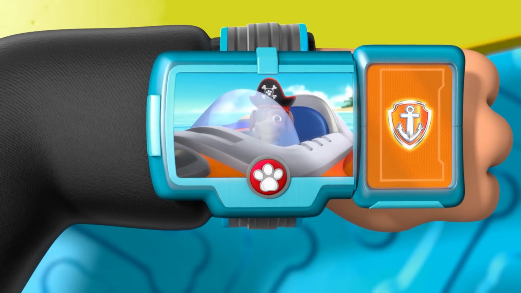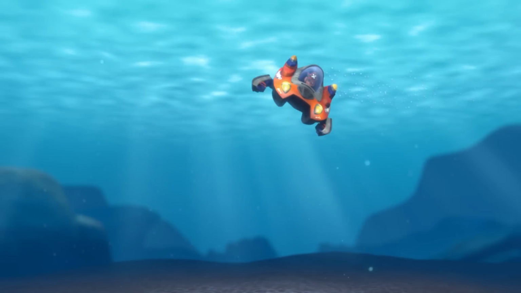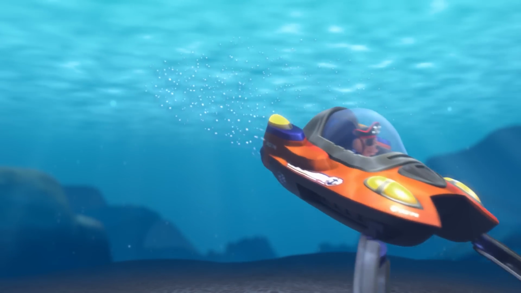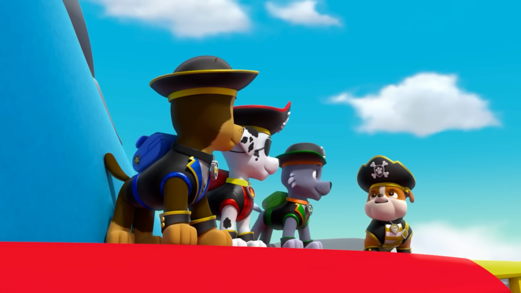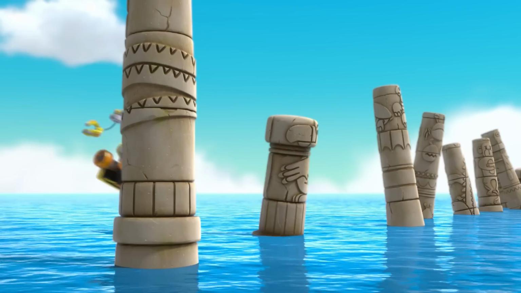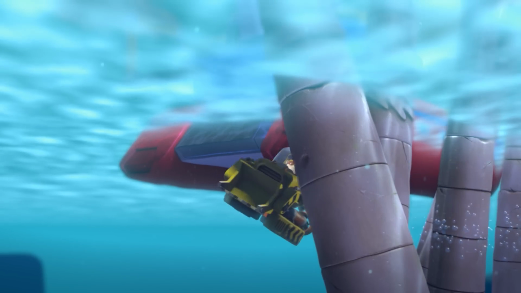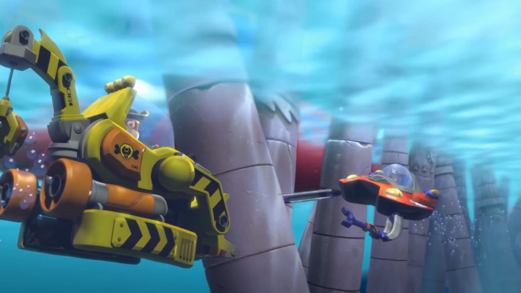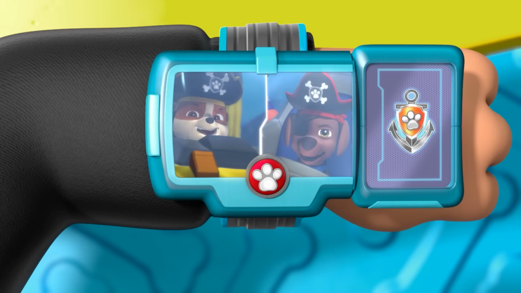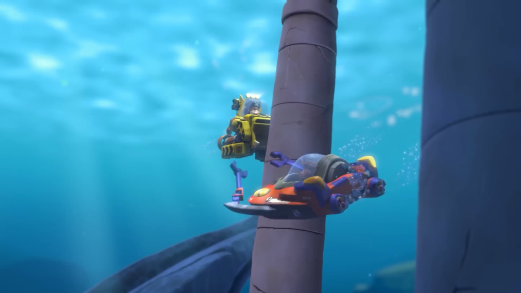Time to go into submersible mode. Rubble, launch your underwater construction rig. Rubble on the double. Captain Ryder? Rubble, you'll use your rig's big scoop to push on the pillar. And Zuma, you'll use your claw arm to pull on it. Aye, aye, Captain. It's starting to fall. Get out of the way.